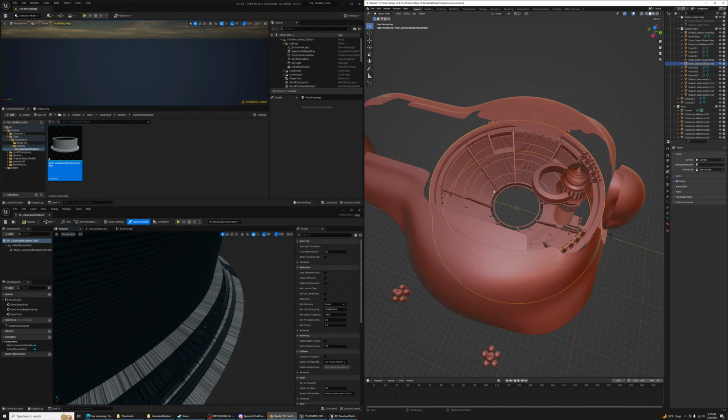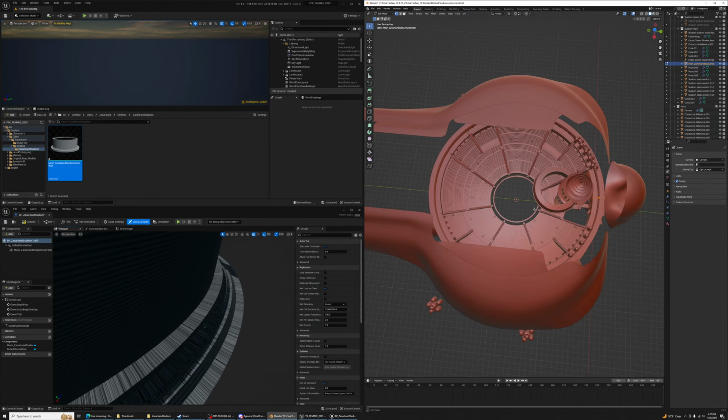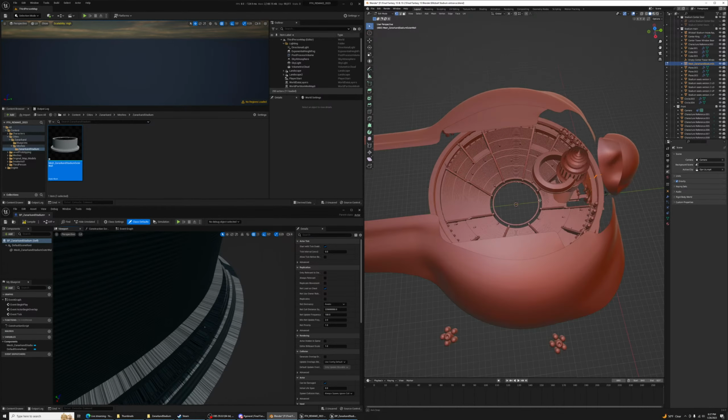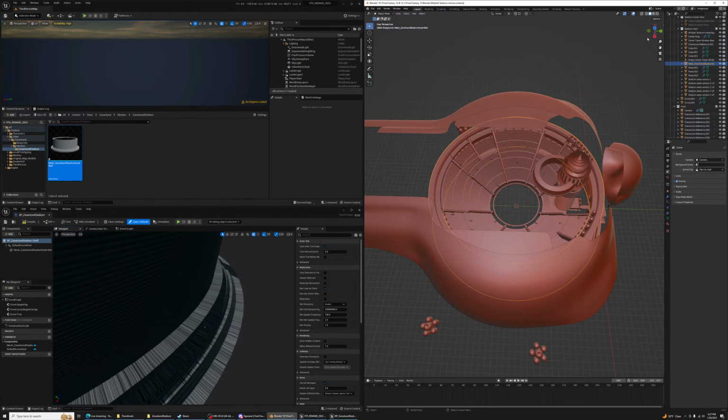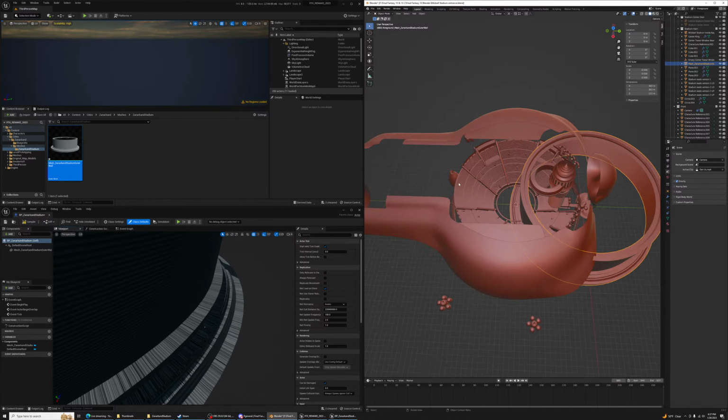So Object, set origin to geometry, or no. Oh wait, yeah, it's that. Oh, that's why. N. Boom, done.